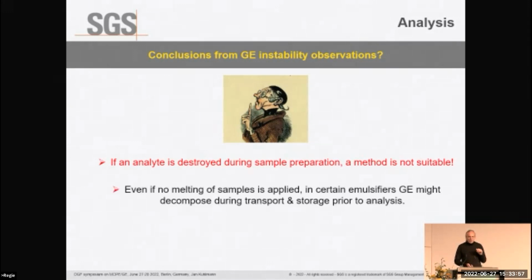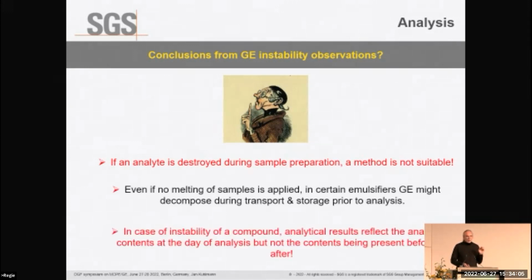And even if no melting is applied, you might observe GE decomposition during transport or storage prior to analysis. And this very clearly means, in case of instability of a compound, the analytical results might be precise and correct, but they reflect the analyte contents at the day of analysis, not before and not after. And maybe these GE instabilities in some emulsifiers might explain some of the issues that were addressed previously.